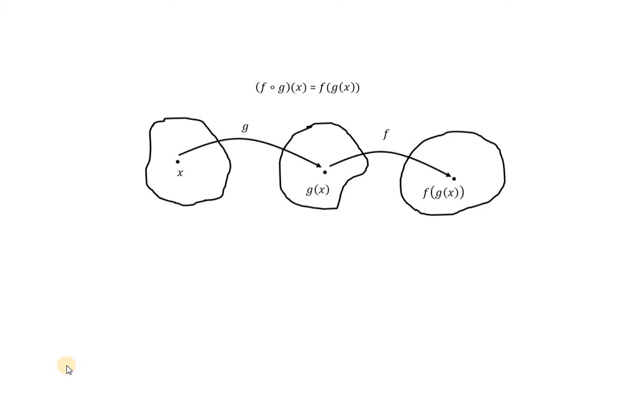Another thing that you're going to need to know for this section is function composition. Here I have f of g of x written two different ways, and I also have a diagram of what f of g of x means. I'm starting with some x value, putting it into the g function, and whatever I get out then goes into the f function. So that's just a real quick overview of what you learned about function composition in intermediate algebra.